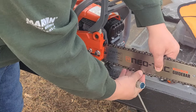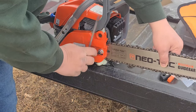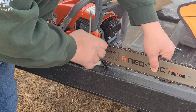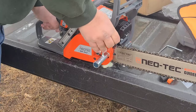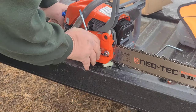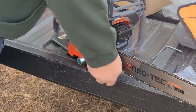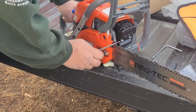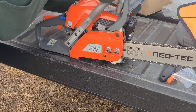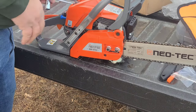Sorry if I got in the way, I didn't realize my big head was in the way. Like steel, I swear, the factory steel chains are pre-stretched because they don't stretch right away. You've got to make a few cuts a lot of times. At least the last time I used this steel chain. No telling how they did the carb settings. I won't know until it runs.